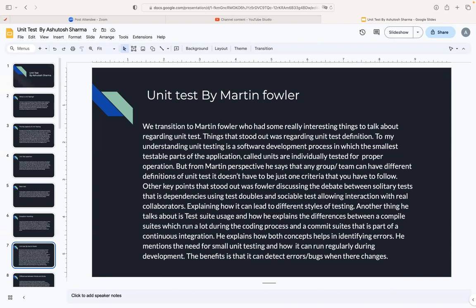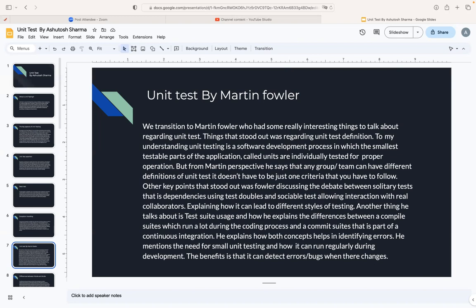To my understanding, unit testing is a software development process in which the smallest testable parts of the application, called units, are individually tested for proper operations.